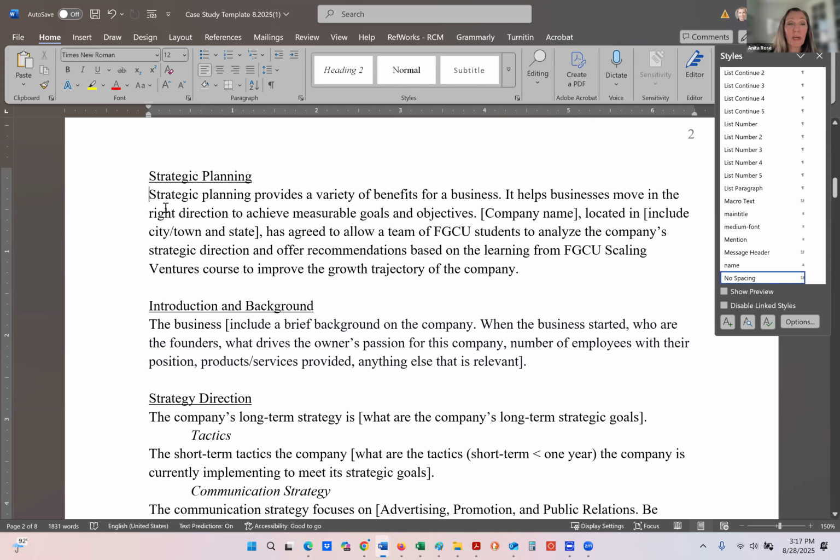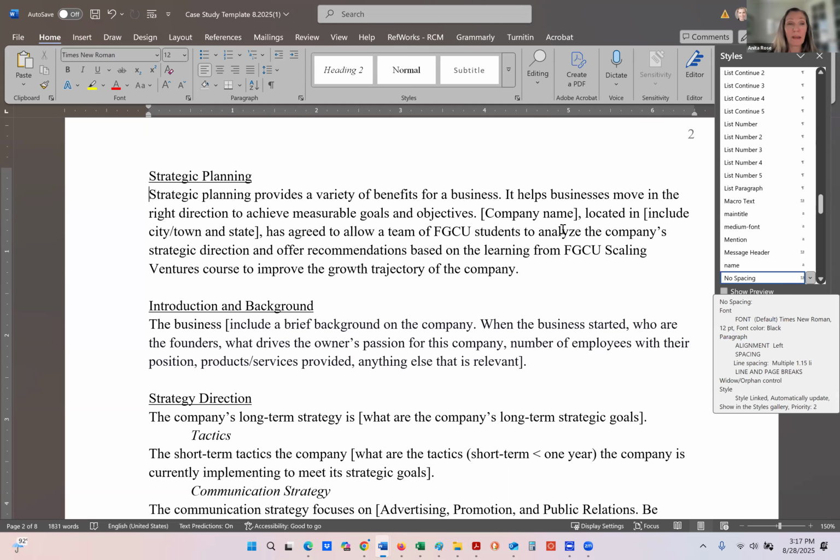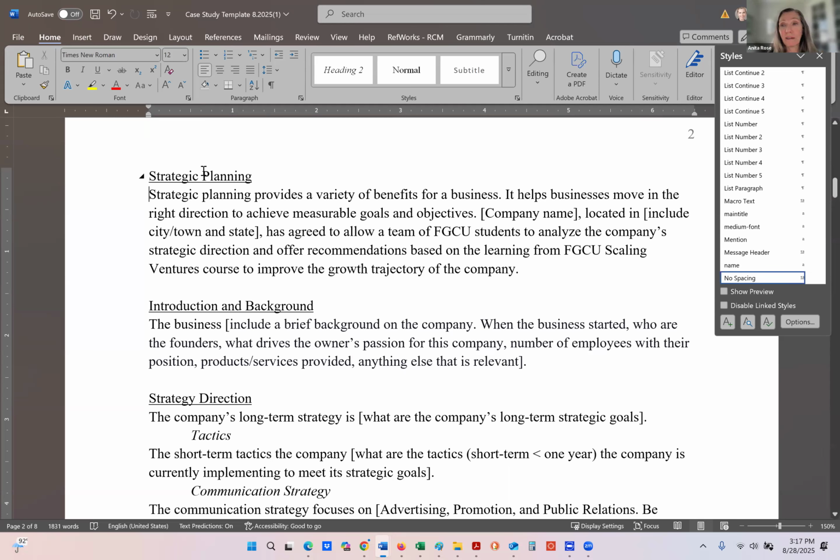So I've started the work for you. If you put your cursor right here at the beginning of this paragraph, it tells me no spacing under styles, as opposed to here, heading 1 for the heading.